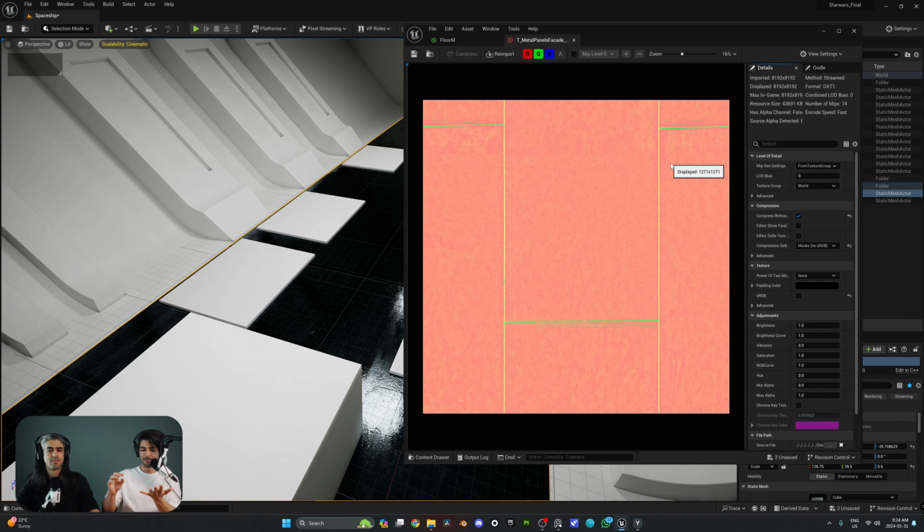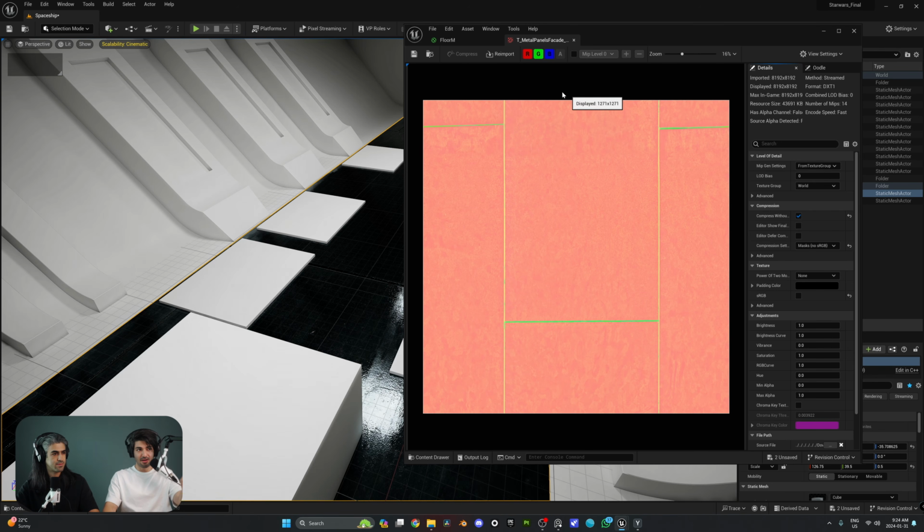Why? Because occlusion, ambient occlusion, roughness, and also metallic and specular are the same, and displacement as well. They're all black and white images. They do not need color values, which means red alone or green alone or the blue plane alone can store the 0 to 1 or 0 to 255 values of black, white and gray.